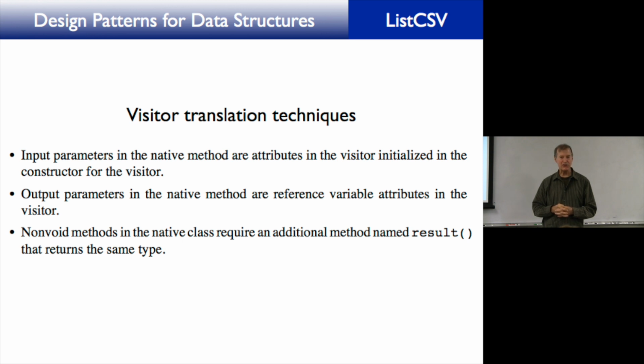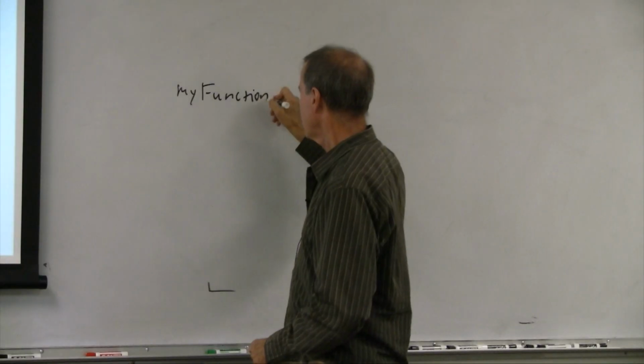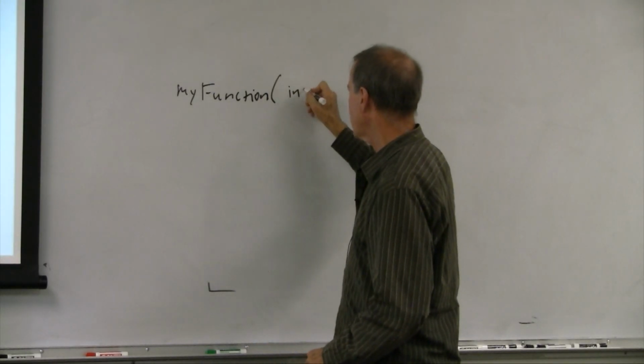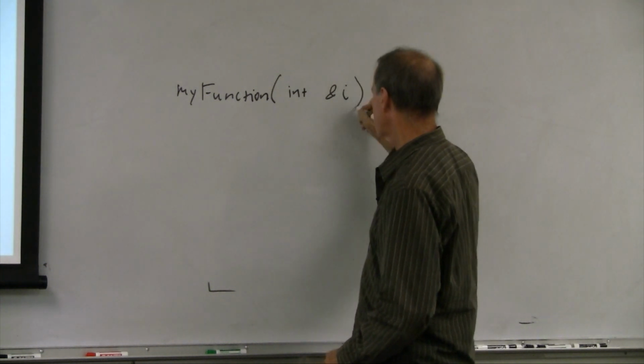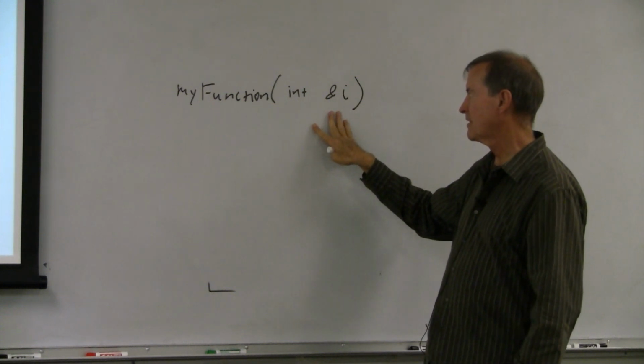And we said, you can actually have a variable be a reference variable in exactly the same way that it is a call by reference parameter in a function call. Do you remember that? And how do you do call by reference in a function call? If you say, my function, and then if you say int, and then what do you say? Ampersand what? Like I, or something. Okay. And so what does this mean? This means call by reference.